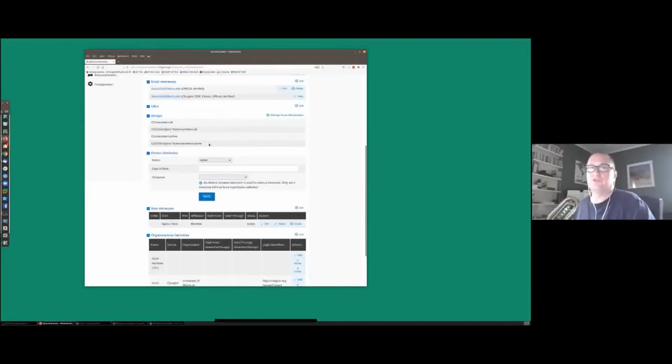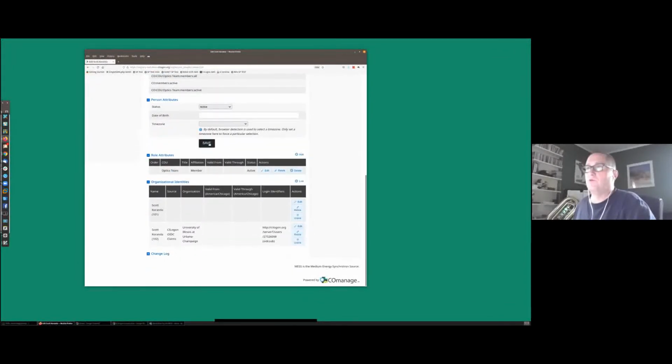So if people should lose access to the platform and to data after a certain amount of time, maybe their grant is expiring or they decided to leave the collaboration, you can set up offboarding flows so that their privileges automatically expire on the dates that you've set. We support roles, and a user can have multiple roles in addition to being part of multiple groups. So this user was added to the optics team with an affiliation of member, and they have active status.